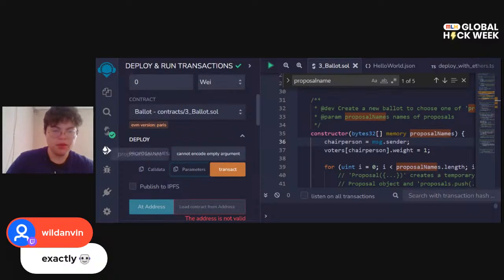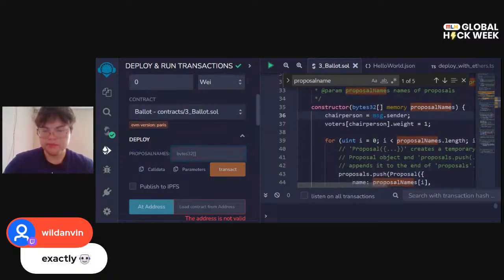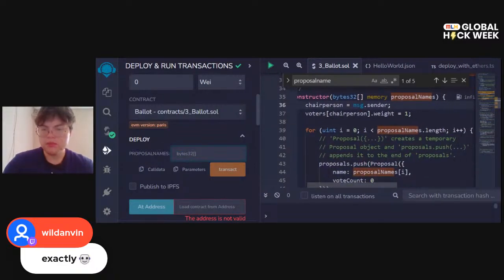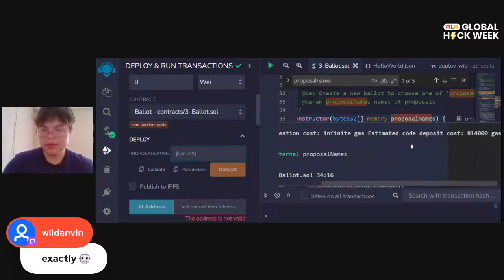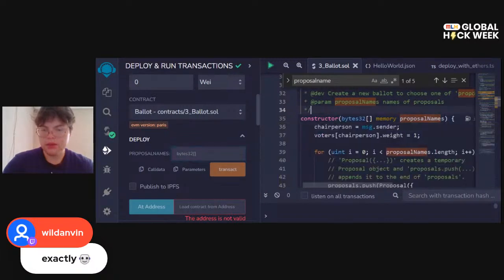Encode it. Bytes32, estimated creation cost infinite gas. Bytes32 internal proposal names. It says that it is an array, right?